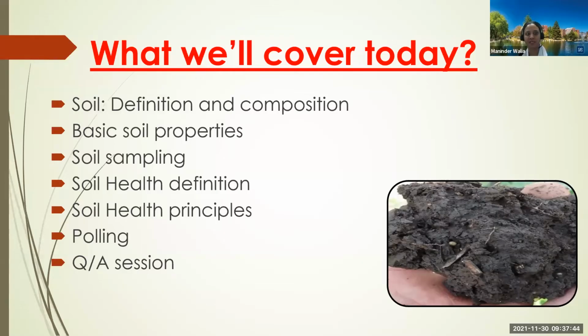The basics of the soil include the definition and composition, and also the properties of the soil: chemical, physical, and biological properties of the soil. I would be elaborating more on the soil texture, which can be done at our convenience, and that would help to save the cost associated with it.